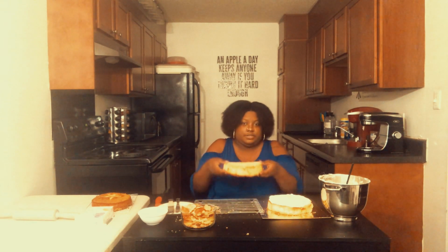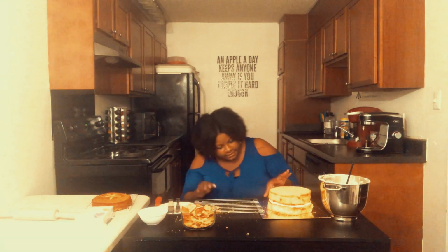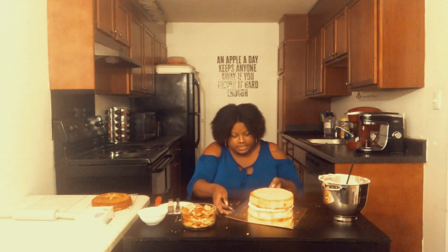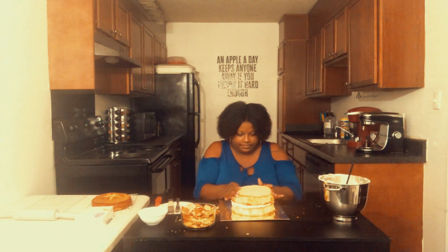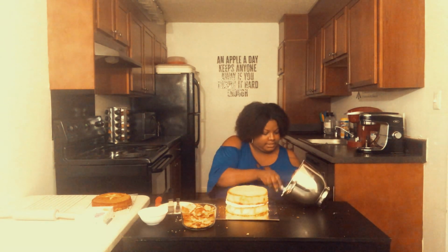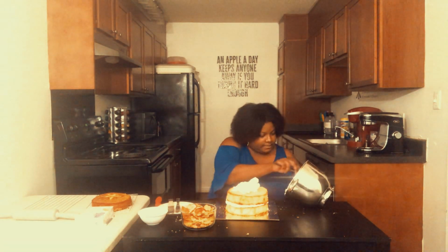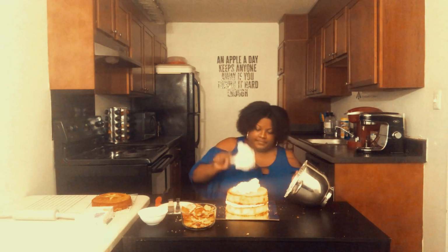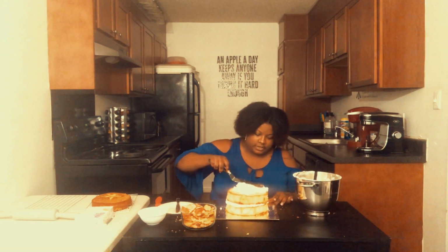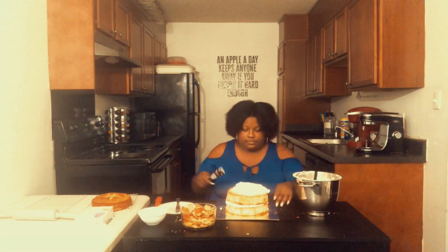And we're gonna just prop this one right on top of the next one. You see how you got that really thick buttercream frosting in between that layer? That's what you want. Okay? And now we're gonna repeat the same thing. Take the frosting, a really big chunk, and just plop it right on top, okay? You want it nice and thick in the middle of each layer, okay? So you're gonna do the same thing with this one and just kind of smooth it around.